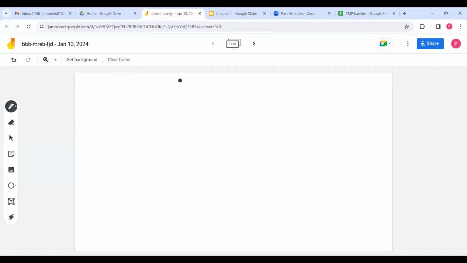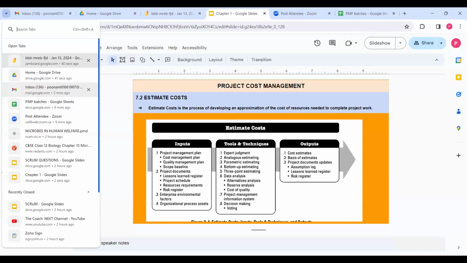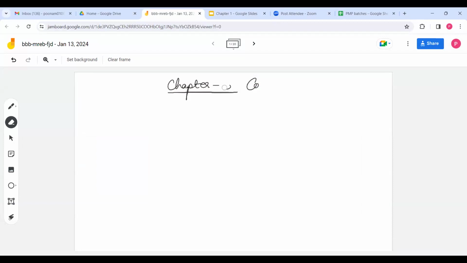So the chapter is cost management. Chapter 6. Okay, it is chapter 7, cost management, right? We are doing cost management. I think 7.2 we are done.